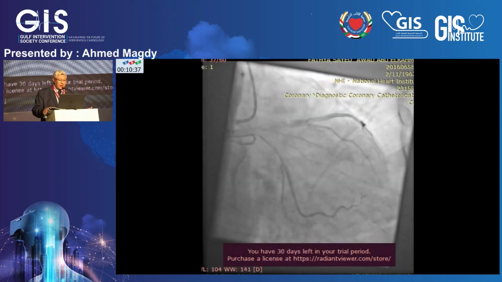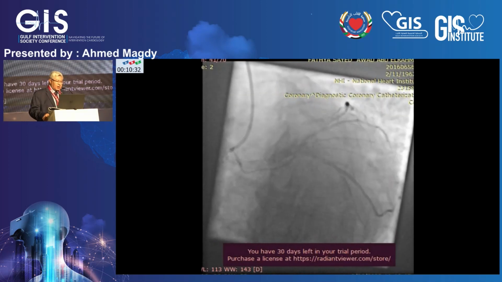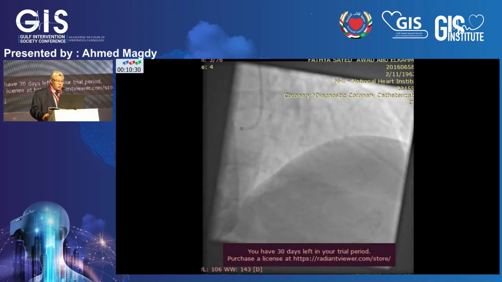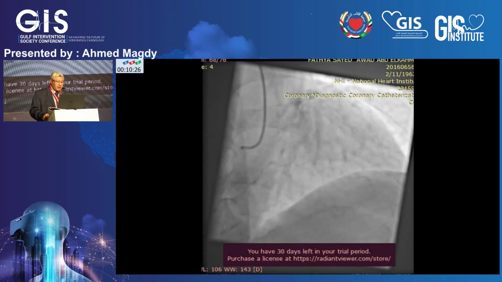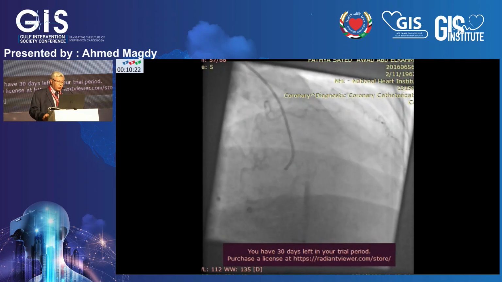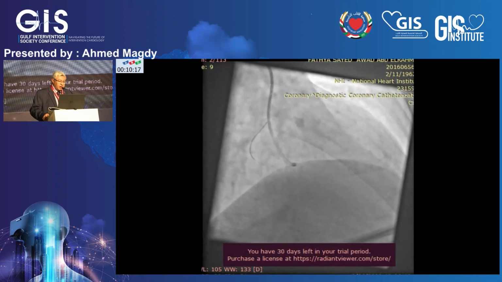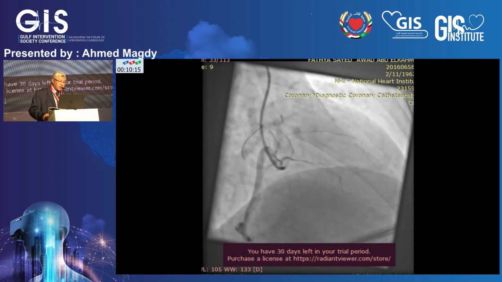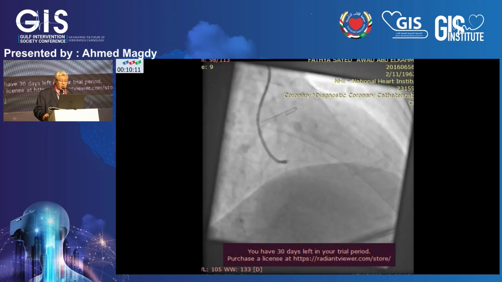This is unstable angina, and all the arteries are rising from the right coronary cusp, and so this is a guiding case. There is a lesion in the LAD and a lesion in the ostium of the CX, and so it's a case of guiding and wiring. You have to go a little bit deep in the left coronary artery, and then to wire carefully with very weak support.